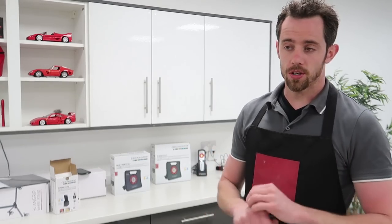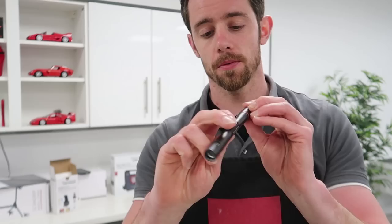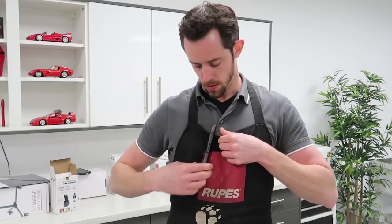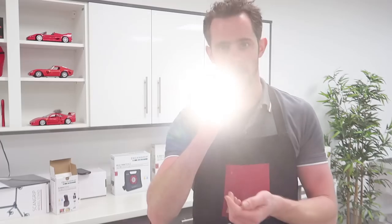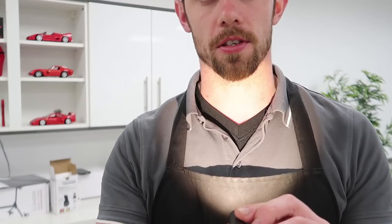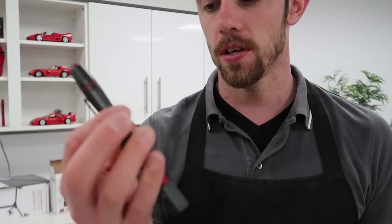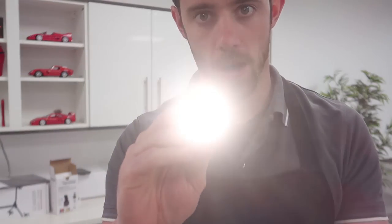Unboxed and on charge, we have the SCANGRIP range. Starting with the Match Pen, a nice convenient pocket size pen to slip in your side pocket in the car, or hook on your apron. You can change the diameter, so you've got 10 degrees to 70 degrees. It's a 4000 Kelvin color temperature with a 100 lumen brightness.